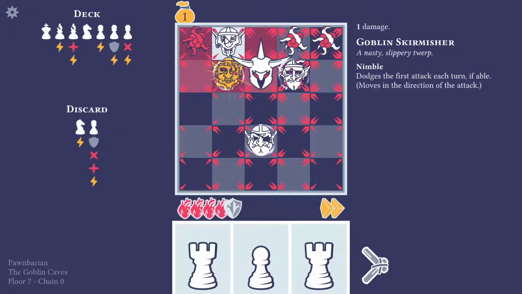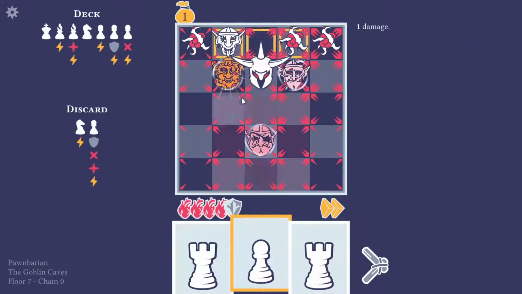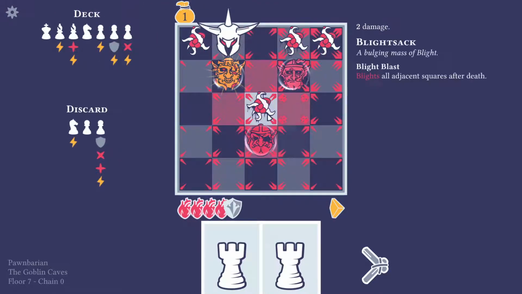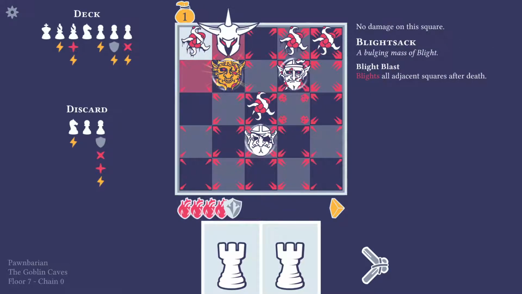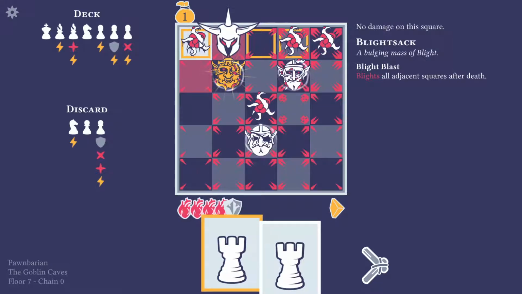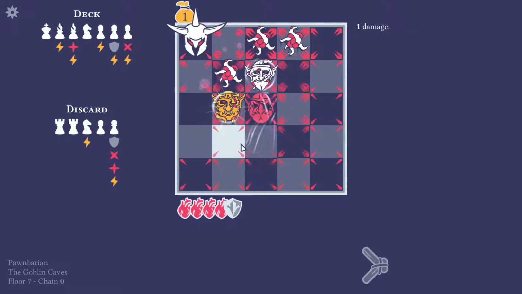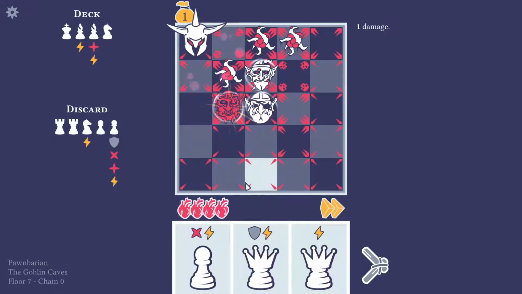I could go there and I would only take 1 damage, taking with the pawn. And I don't think that's the worst play. Right, more Blight sacks, great. Blights... I think this is bad. Blights all adjacent squares after death. Oh, it's adjacent. It's not the same tile, though. Right. Okay. We're learning. We did pretty good there, actually.